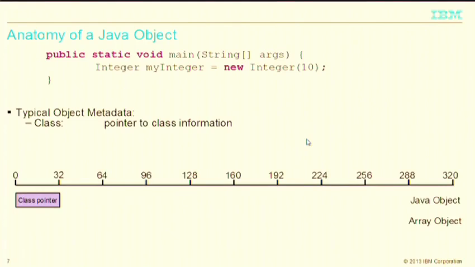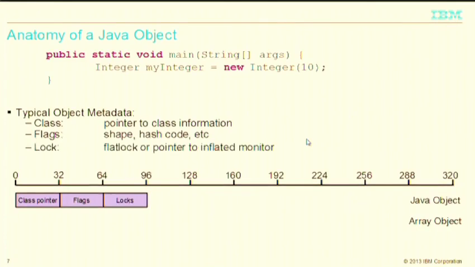So I've then got a second bit of metadata, which is flags. This stores a number of bits of useful information. It has usually a shape bit, it has a hash code, and so on. So there's another 32 bits worth of data that tells me some other stuff about the object. You typically have a lock word as well. So the fact that you can synchronize on Java objects, we have to have a bit of data that lets you do that. So you've often got 3 words, 96 bits worth of header. That's just to have a Java object before you put your data in it.